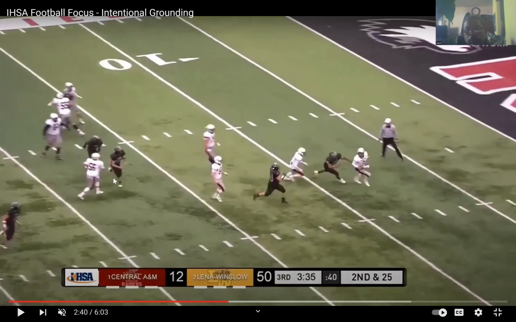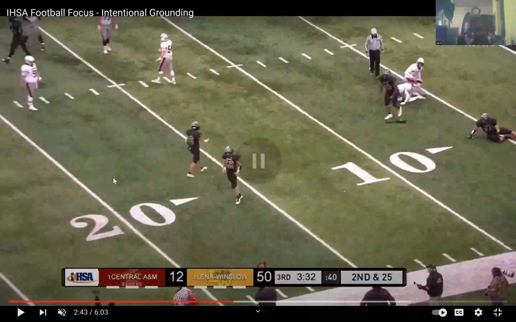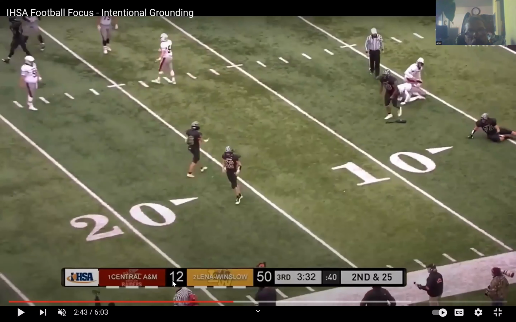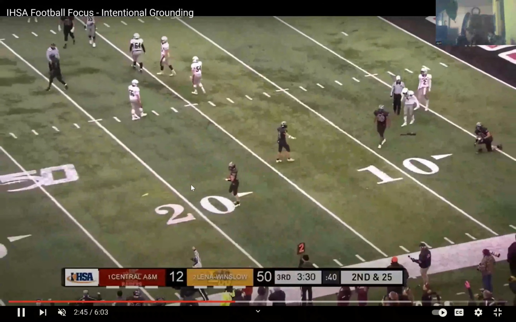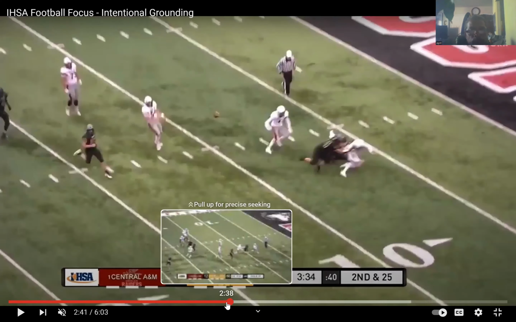So quarterback makes it out of the tackle box. He's taken the initial snap, and now if he wants to throw this ball away, all he's got to do is get it back to the line of scrimmage. All right, and you can't see it super well on film, but he does make the ball back towards this referee over here, this official, and then the line of scrimmage official throws a flag.